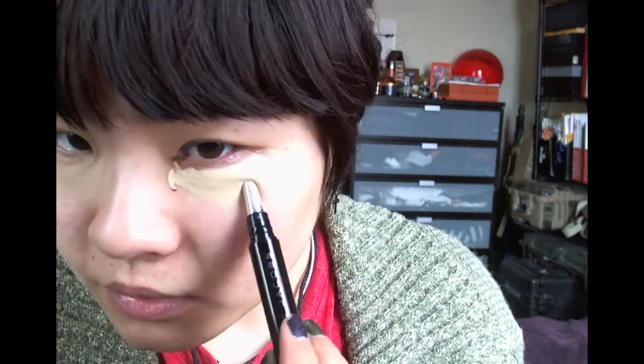I wouldn't recommend layering foundations on your under eye area, but I kind of got too much over here. Okay, so yeah, but it feels really nice to have that cooling metal tip over here. I'm actually dragging way down, way too much. I'm just using my finger to kind of melt the product in. I think I got way too much on my hand, so I'm actually going to take out some.